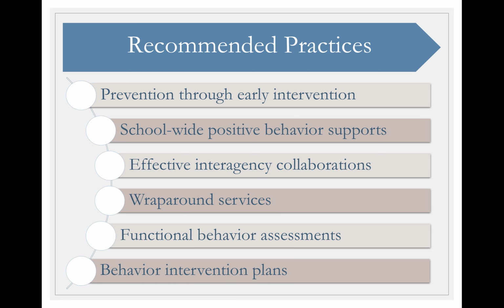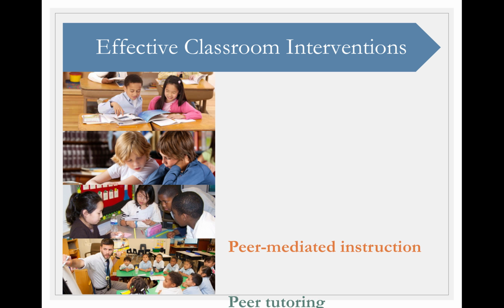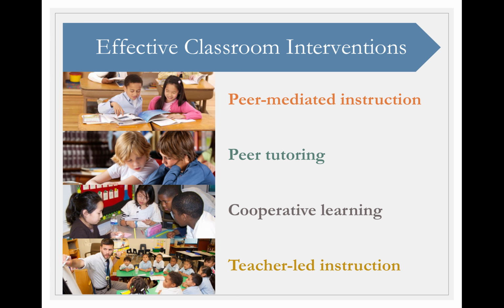Making sure that we're continuing to assess in the area of behavior using such things as functional behavioral assessments and providing behavior intervention plans individually as needed for the child. Effective classroom interventions we found to have peer tutoring as well as peer-mediated instruction, cooperative learning, and teacher-led instruction. All of these can be effective. However, we have to be very careful when we are pairing up children with emotional disturbance with other children.